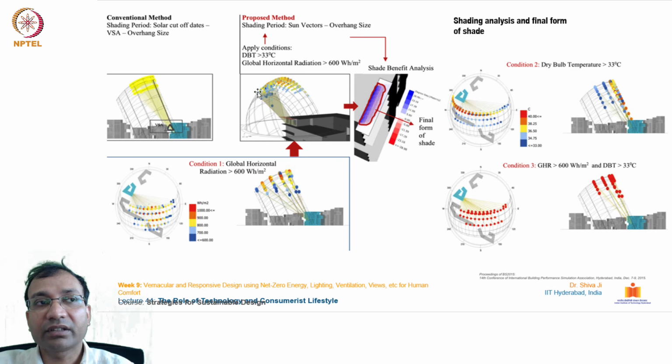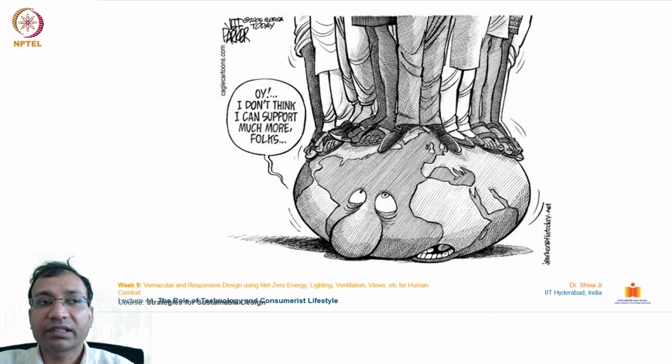This is a shot from the solar path diagram, which shows the location and the intensity of the sun at different times and different months of the year. You can see the temperature ranges from 33 degrees to 40 degrees centigrade over here, depicted with these 5 different colors of the sun, and its location. Similarly, in these winter months, you can see the temperature is below 33 degrees, so the sun can easily penetrate deeper inside the spaces. And here, when the sun is shown in red dots, the temperature is above 40 degrees, so shading will be required. This kind of analysis can be done through this site.